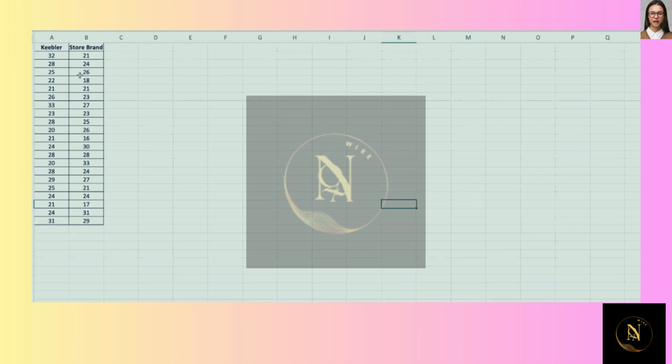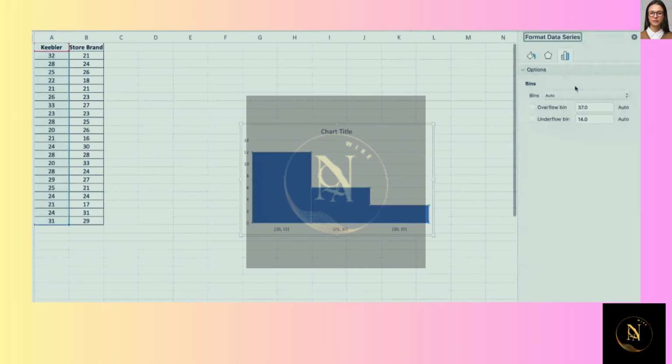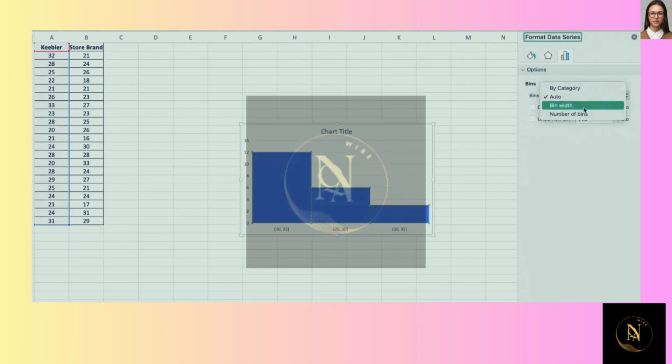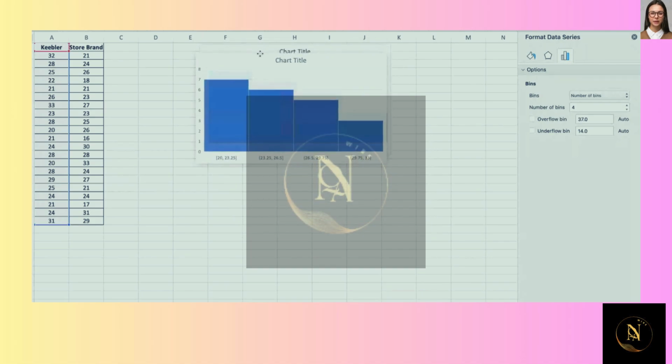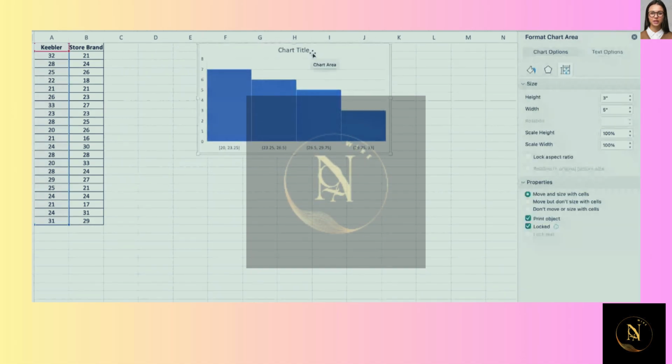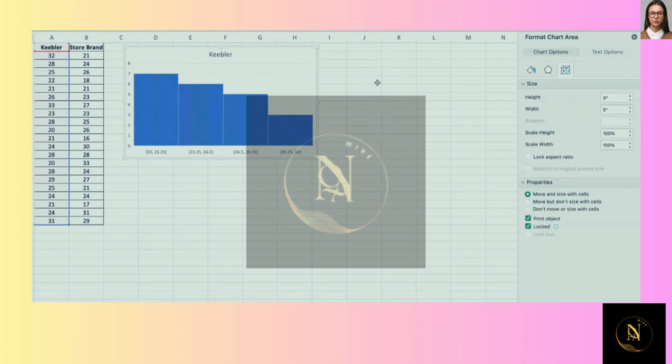of equal width. So for Keebler, I am going to make a histogram of this data, and I have to do 4 bins. So there are my 4 bins for Keebler. And then I'm going to do my store brand.